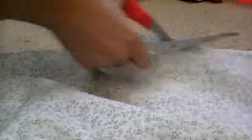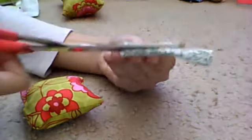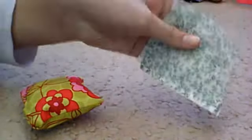Yeah, so I hope you have been following this. I hope this turns out good for everybody. Anyways, and then we can make our doll throw pillow that way. Anyway, so here we have our fabric, and because I folded it to get it into 2 pieces, cut that. Ta-da! Maybe whenever I get a good camera or something, I might redo this tutorial in a few years and see how much I've improved.